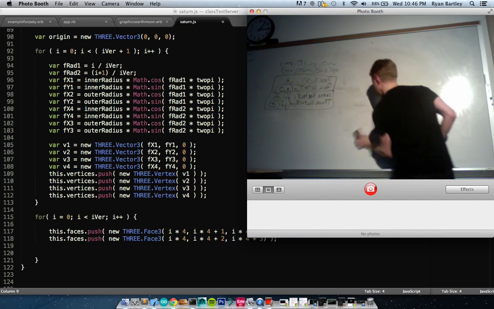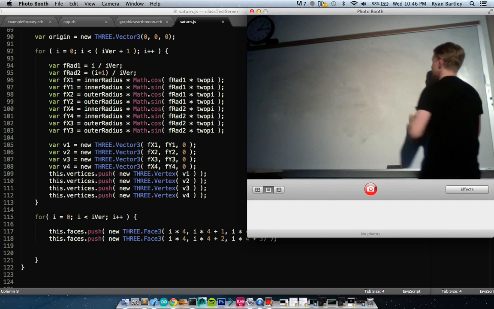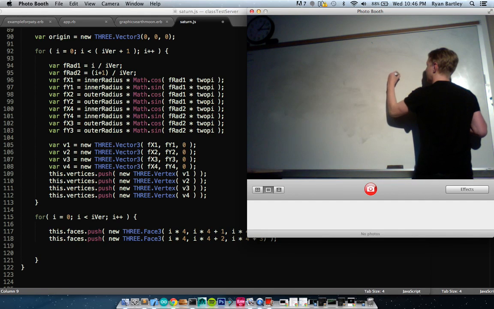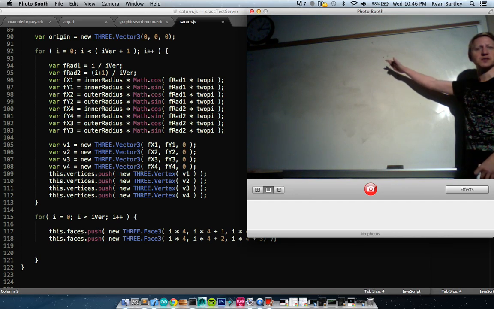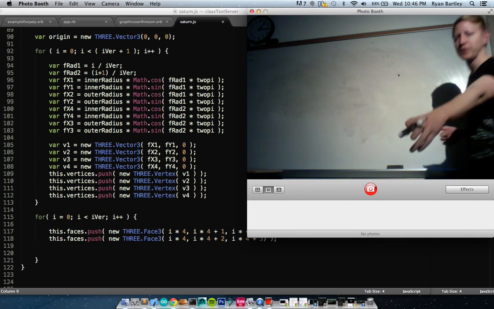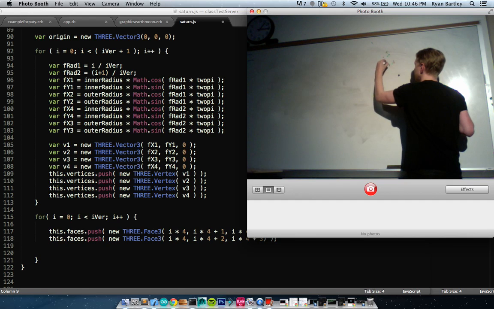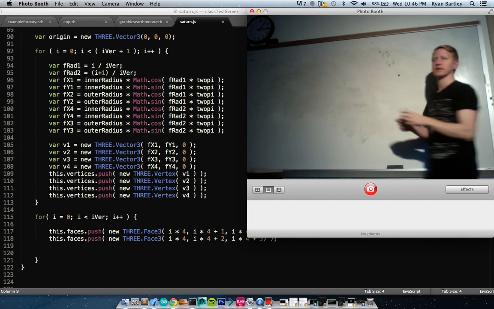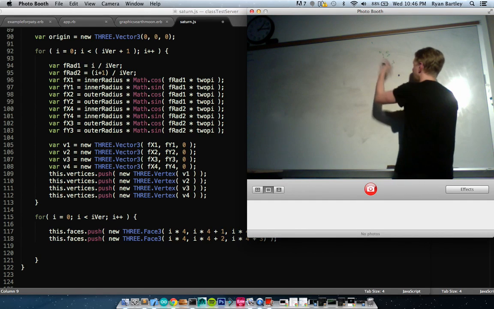So, let us pretend that we understand completely that around the circle we've created these points. Let's pretend that this is just the first time through that above for loop. So we have V1, V2, V3, and V4, those 4 vectors pushed onto the vertices and created.